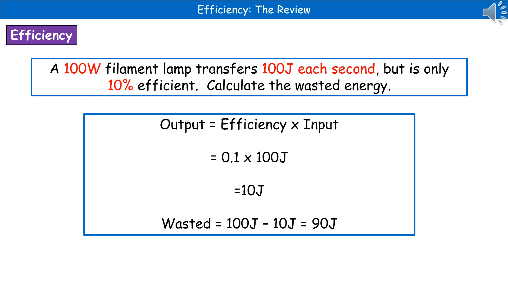Then we need to rearrange our equation. We know efficiency is the useful energy output divided by the total input, but we need to know about the output energy this time. So output is efficiency times the input. We know it is 10% efficient, so we could do that as 10% or 0.1 if you prefer, times the actual input energy of 100 joules, gives us 10 joules. That is the useful energy.